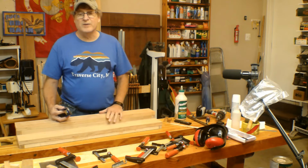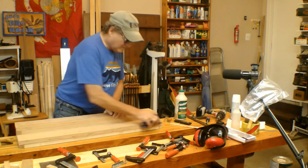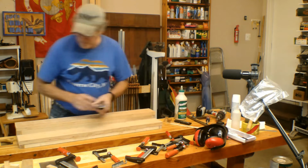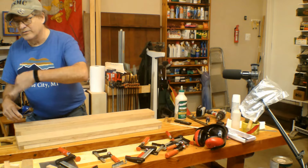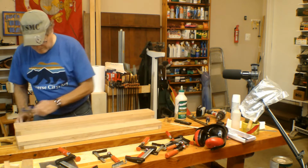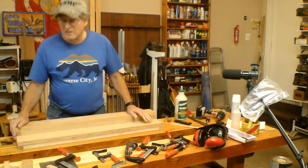So instead of sanding, I decided to use my block plane to knock these corners off. It only takes a few quick passes with a sharp block plane to give a really nice soft edge to that. And the same here. You notice I'm attacking it at a 45-degree angle. Both this way and this way. I'm going to finish off with a little bit of sandpaper just to make sure, but there we are.